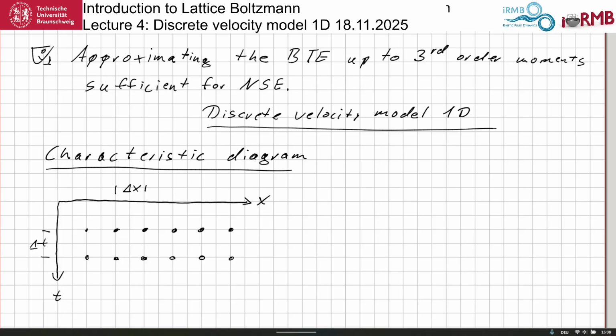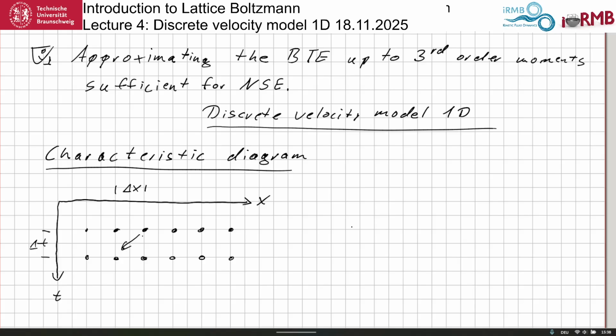So, but they also have so-called populations. We come to population in a minute. These are, say, kind of the number of particles or the probability. We use this interchangeably. The number of particles that go in a certain direction, or the probability for a single particle going in this direction.